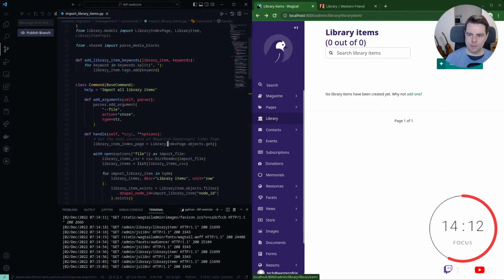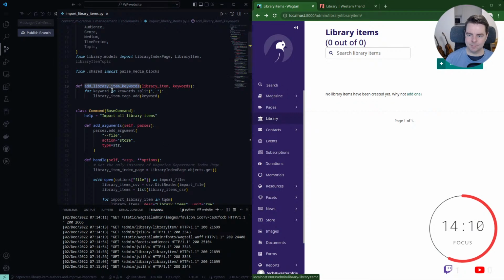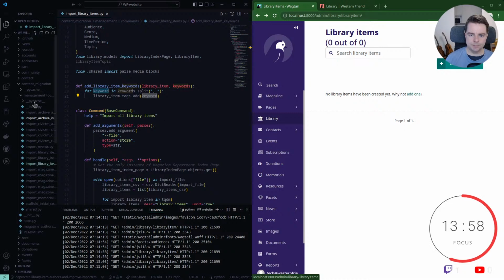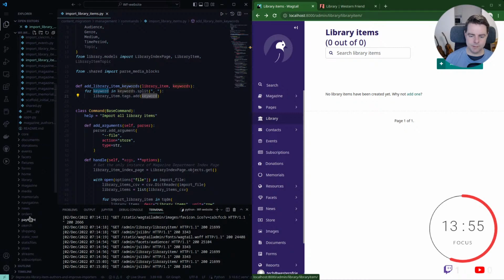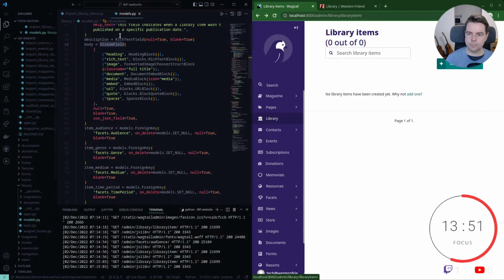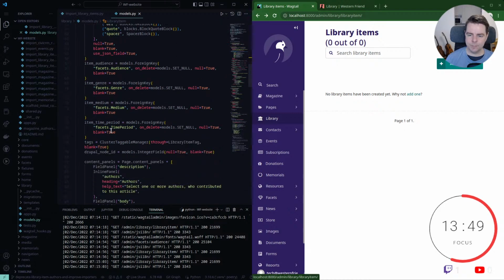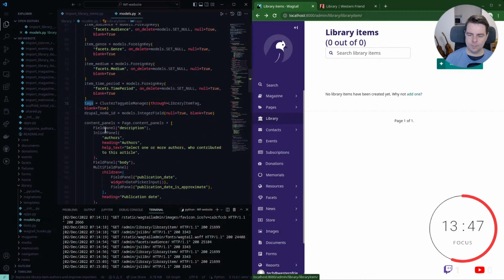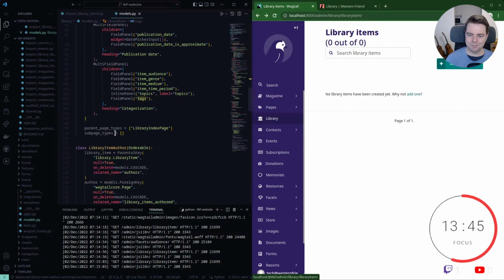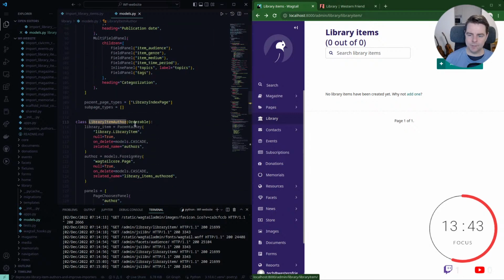So one thing I'm curious about is where previously I assigned the author. If I look at the library item content type, there's tags, author, okay.